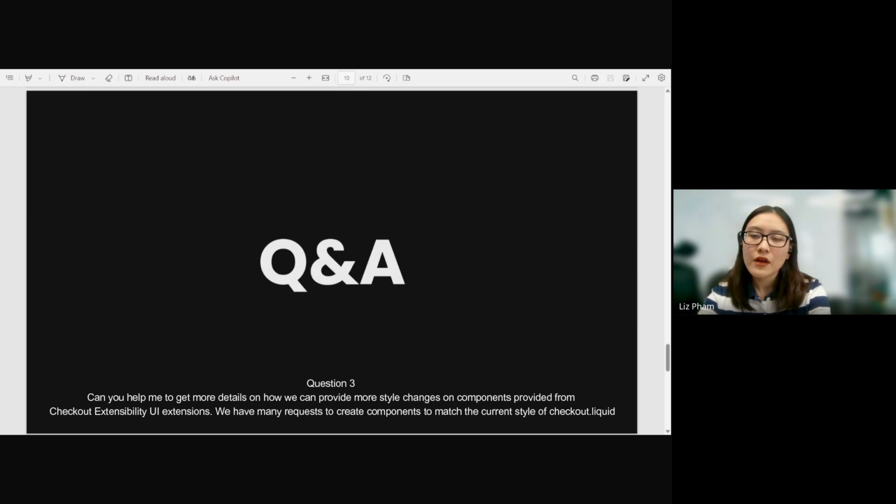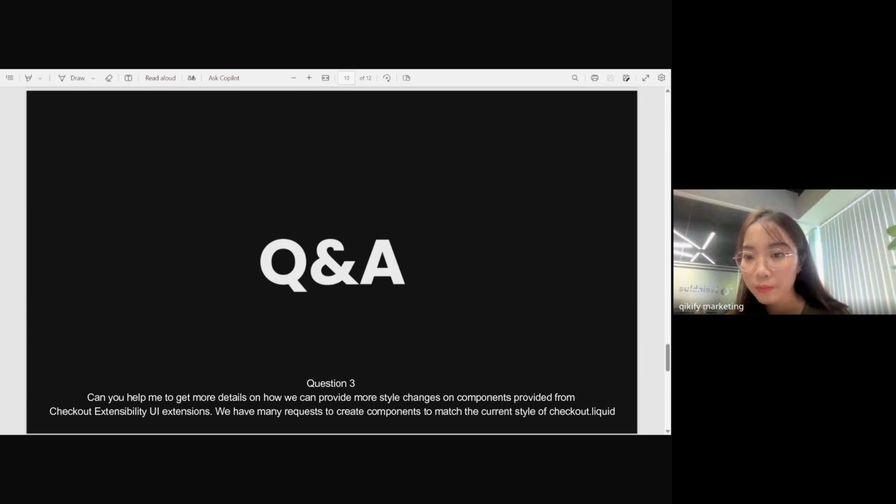So with our app, we have created the features for free users. And if you are on Shopify Plus, you can install the Quickify Checkout Customizer and try it to modify and style your checkout brand. I hope this feature will help you to customize the checkout branding on Shopify. Yes, thank you, Liz. Thank you, Rahul, for your question as well.